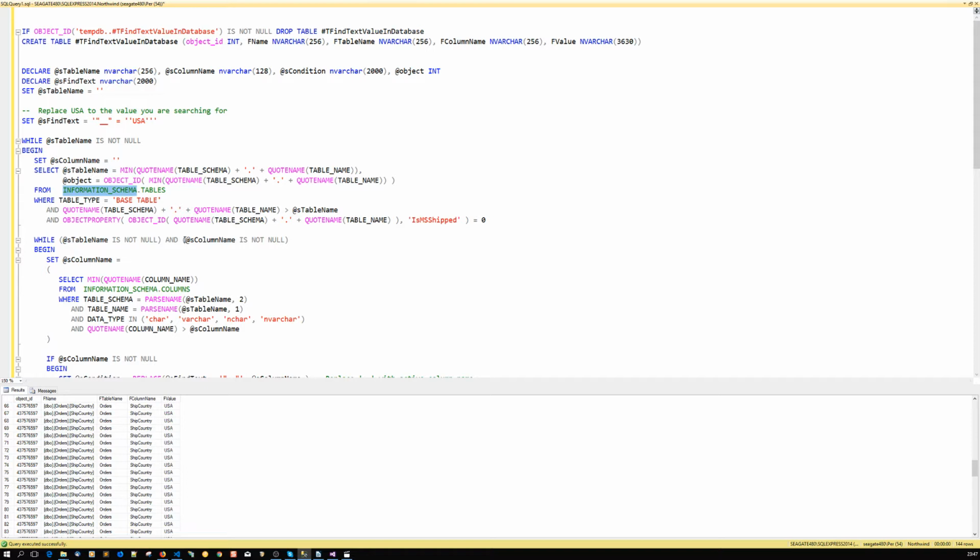By doing that, we can easily move this script to different database vendors. The first part here is selecting tables, and I will explain soon how that is done, but for now I'm going to show it.